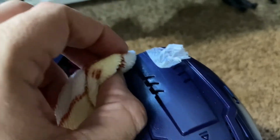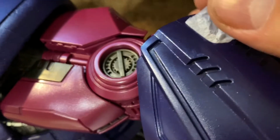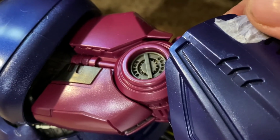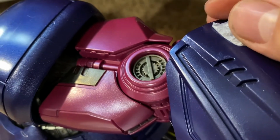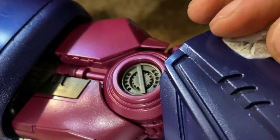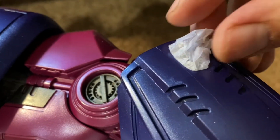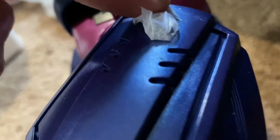But just to give you an idea, this is what I ended up with. I got the rest of that tissue paper out of the way, and I'm just kind of getting it wet on all sides, and then very, very minimal pulling. As soon as I feel a slight bit of tension, I stop and start pulling somewhere else. I know this is something that a lot of you probably already know to do, but for those who don't, I think it's a helpful tip to avoid any future damage to your Sentinel as you're just trying to unbox him.